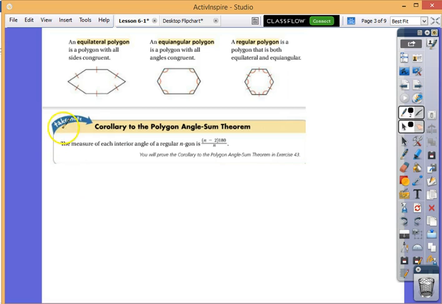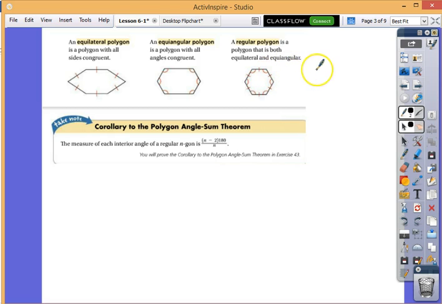And here's an illustration of a hexagon. So here we have an equilateral polygon. All of its sides are equal. The same amount of sided figure has all of its angles equal, but these are not both equiangular and equilateral at the same time. When we do have a figure that's both equilateral and equiangular at the same time, we call it a regular figure, a regular polygon.